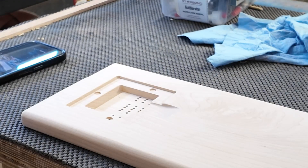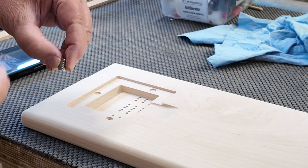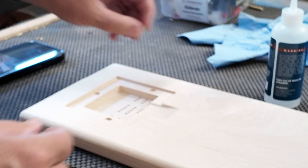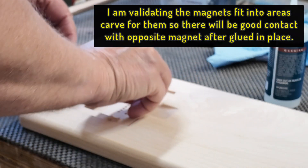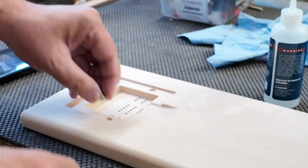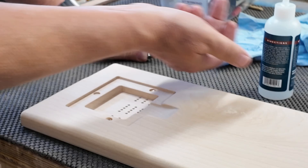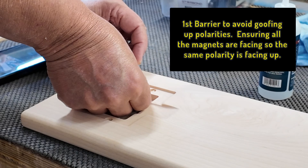The first thing I do is make sure that on this side I put that face down. That's not necessarily the tricky part, because even if you mess that up, the next part I'll show you will take care of any issues. I like to use super glue. I've already validated that these will fit, but just to make sure I'm doing one more test — yeah, that works, that works, that works. So you can see they're all sticking together. I put a drop in there — not a lot, just a drop.